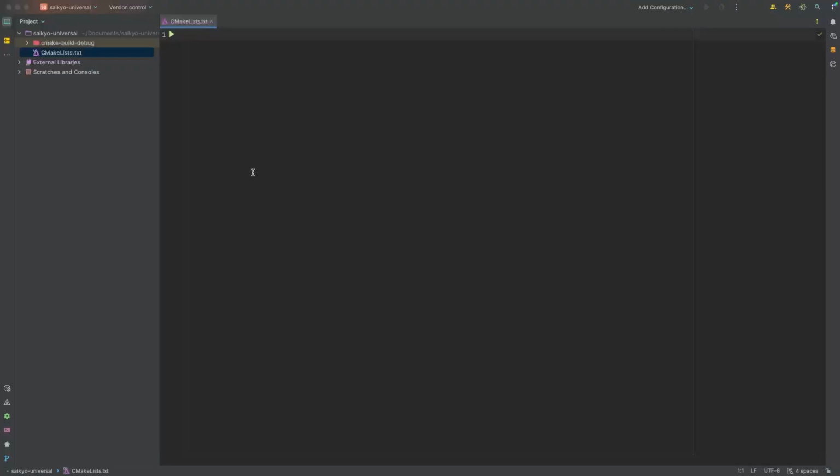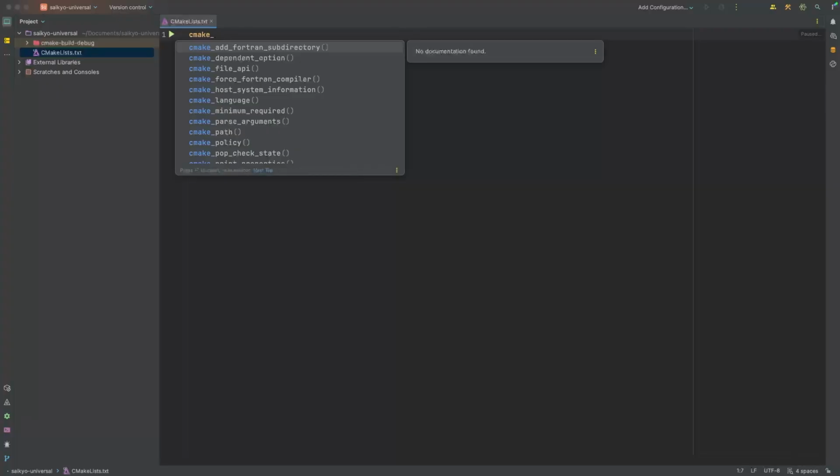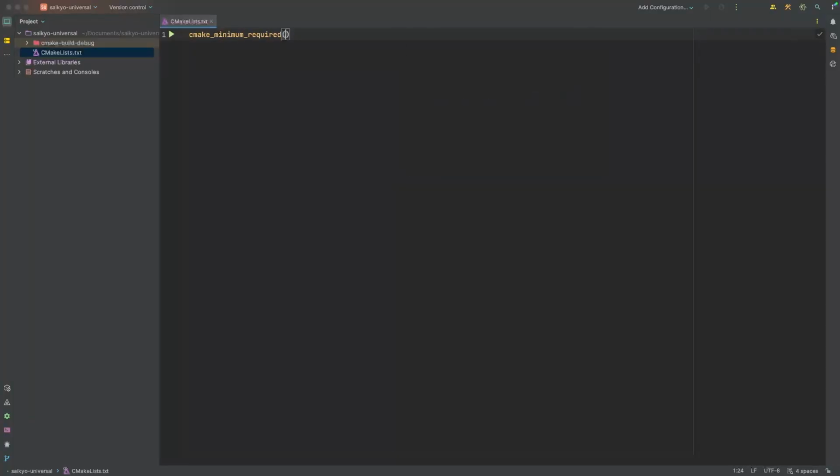So if I remember my CMake syntax properly, every CMake file has to start with a cmake_minimum_required. I'm not really sure how much to explain CMake, but I'll just go through assuming that you have minimal knowledge. CMake minimum required is what tells CMake what version of CMake you want to use, and I usually go with 3.23 for now. The reason for that is because it's not too old and it's not too new. I think at the time of recording, the most current version is CMake 4 point something. I don't remember, but we'll use 3.23.